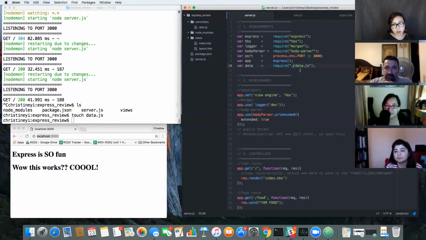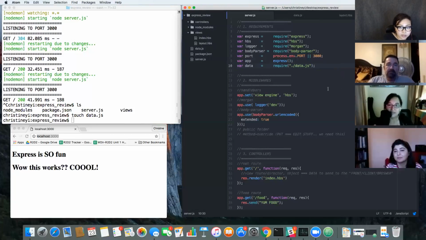It would have to go up, up, then back down to controllers and back inside there. That's what the special syntax is. Right now, our data is outside. How can I do this? Oh, geez. Okay, here we go.